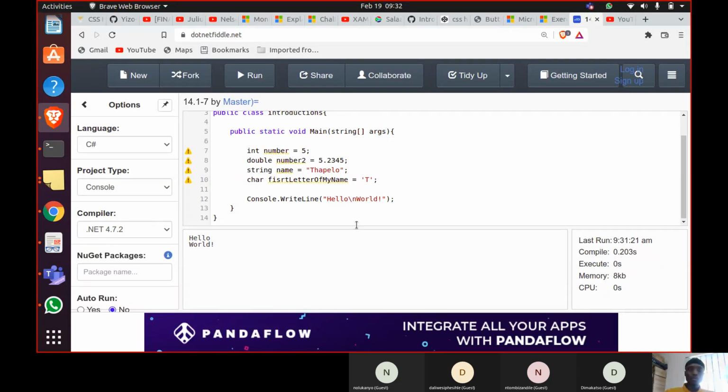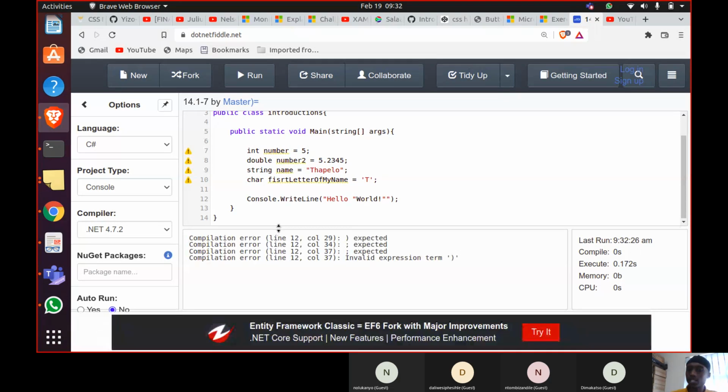So, the slash: for example, if you want to put inverted commas, right? You say hello and then you want to put world in inverted commas. Let's see if it runs. Yes, it complains, and we know what is happening. But if you put these character escapers, the computer will understand. Okay, let's run.